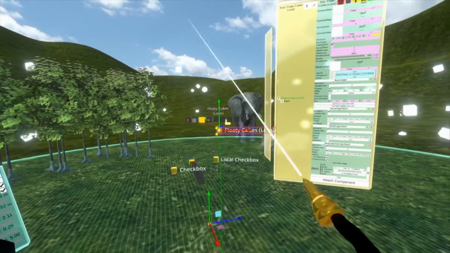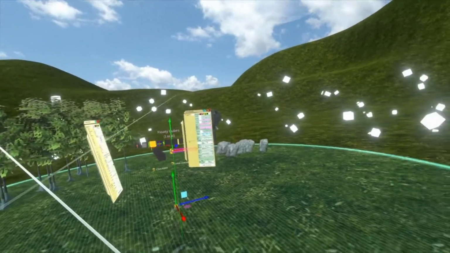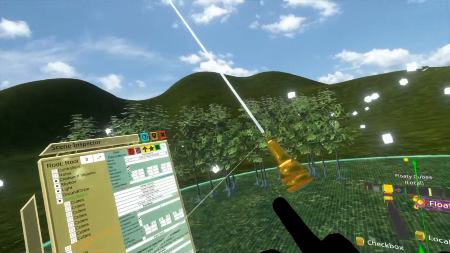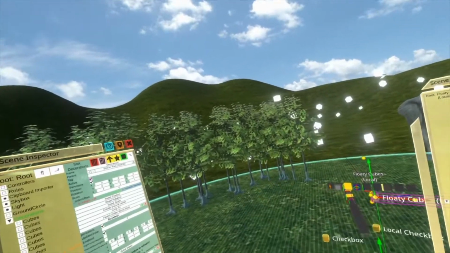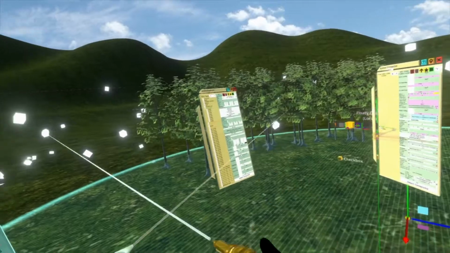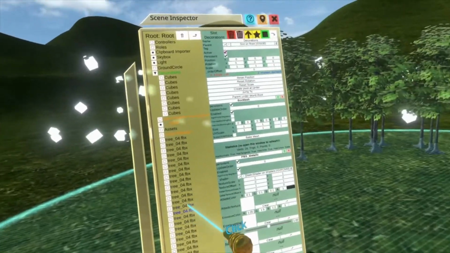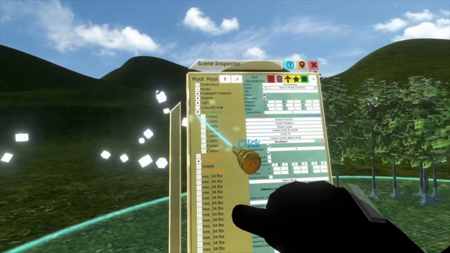So for those who have got an idea of what's going on, feel free to skip the rest of it. We're just going to set this up with a few more things, just so we can show you how I can sort of organize a world and then make it turn off at all with another checkbox. So we'll do these trees next, and you can see here that there are quite a lot of trees, and they're not grouped like the decorations here are.